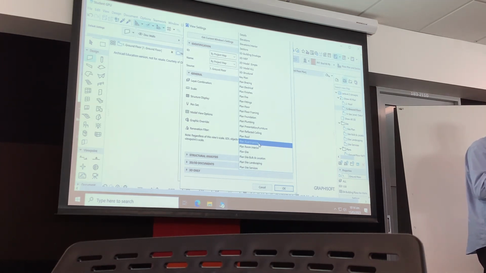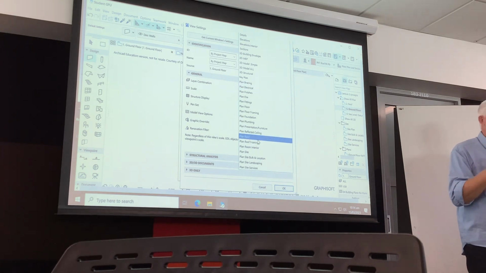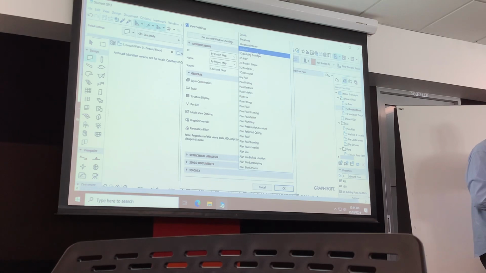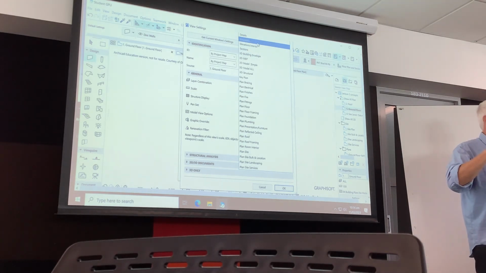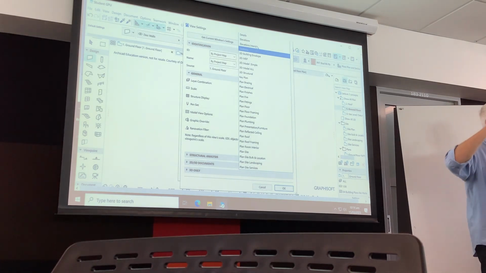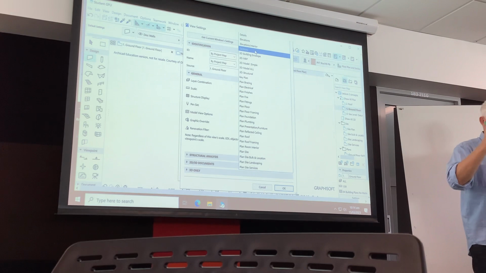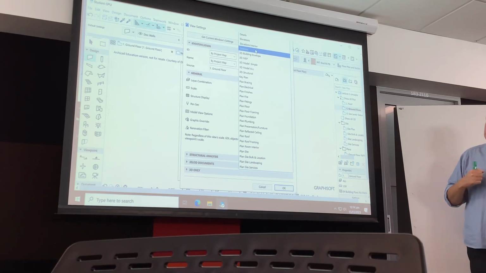Does that make sense? So this is the only way we can make drawings different and control them. First of all, by the layer combination, and secondly, by being able to turn on and turn off the layers on that layer combination to show what we want or hide what we want. Yeah? Getting there on this principle of things.